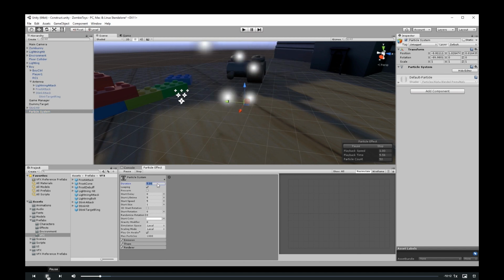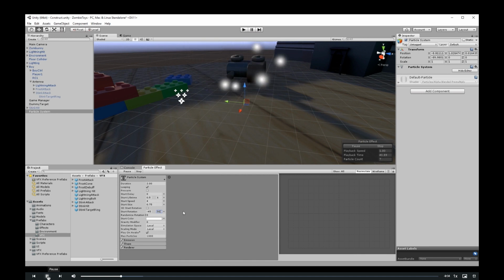I'm going to change the duration from 5 seconds to 2 seconds, and I'm going to leave looping and play on awake turned on. The lifetimes of these particles are going to be a random between two constants. The values are going to be 0.5 and 1. The start speed of these particles is going to be reduced to 4, and the start size is going to be reduced to 0.75. I'm going to add a start rotation, which is going to be a random between two constants, ranging between -45 and 90.